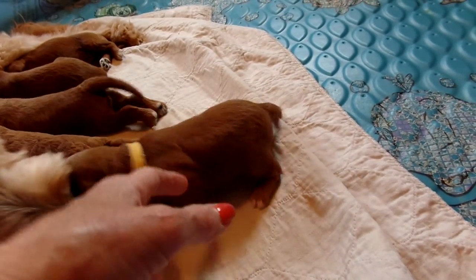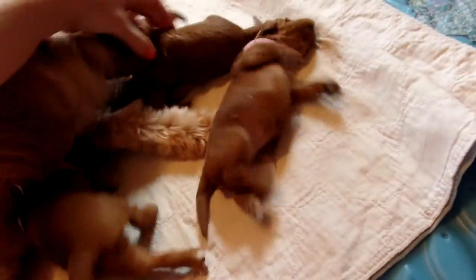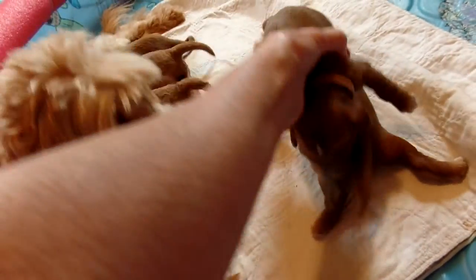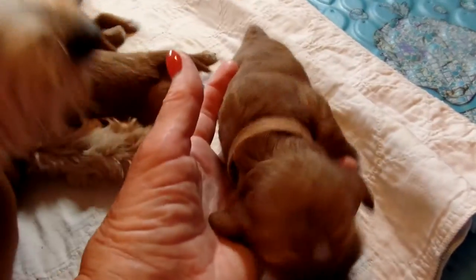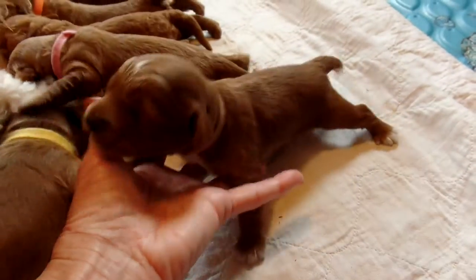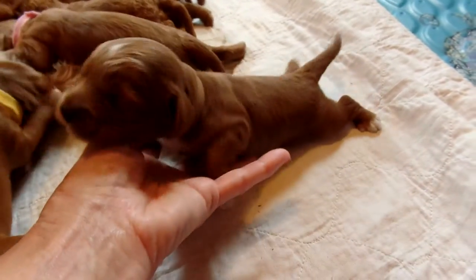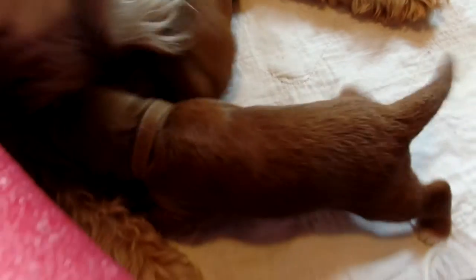These puppies were born on June 26th. That's Holly back here — she's trying to get on the teats. And then the last one — the brown collared one — doesn't have a name yet. I'm going to pull her over here. Not happy that I took her off the teat. But gorgeous, gorgeous puppy — with the toes tipped in white and a beautiful, straight, gorgeous pup. You can see mama loving her up.